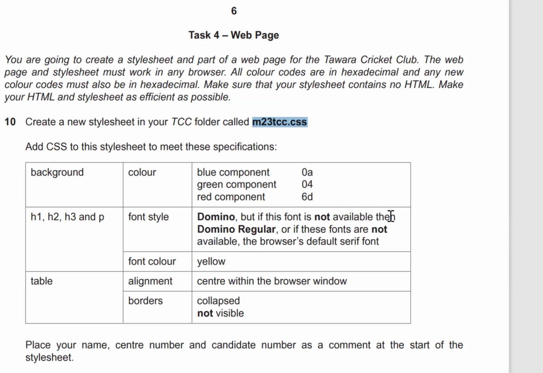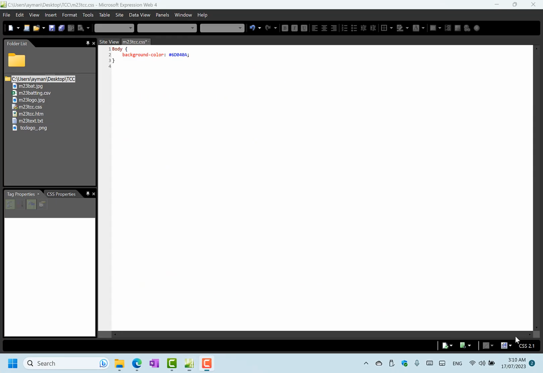But if it is not available, then you write Domino Regular. If that's not available either, then you use any default serif font. So we have 3 options here, and we have the yellow color.